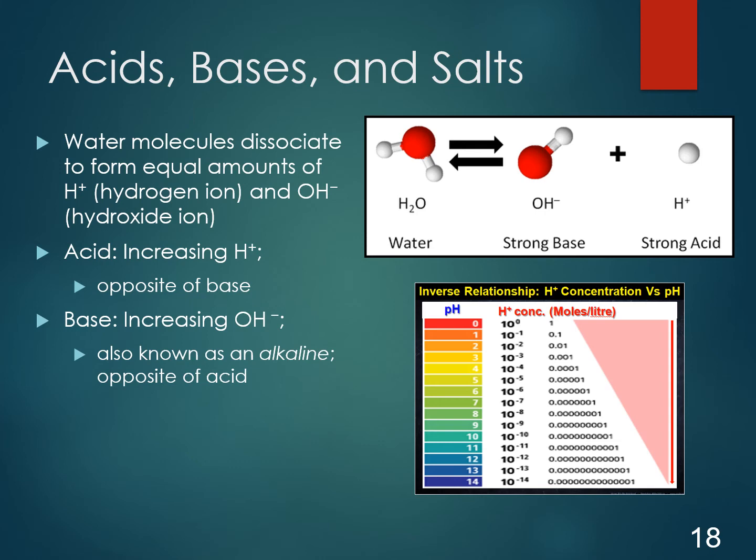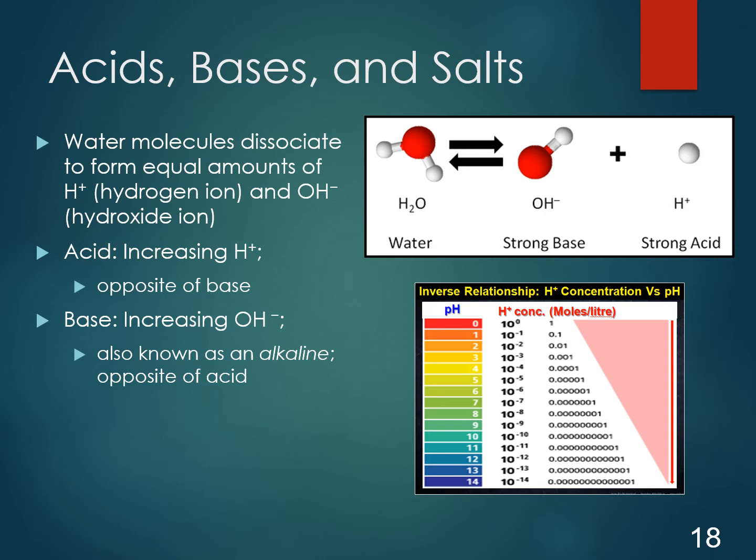to hydroxide ions. Now, hydrogen ions we already know is represented by an H with a plus. Hydroxide ions are represented by an OH negative. So OH negative is hydroxide and H positive is hydrogen. Now, as chemical reactions occur in water, they produce varying levels of either hydroxide ions or hydrogen ions.